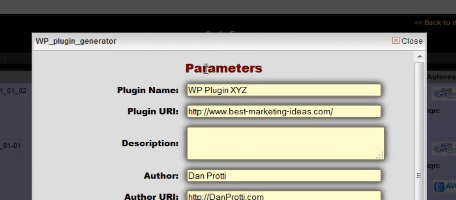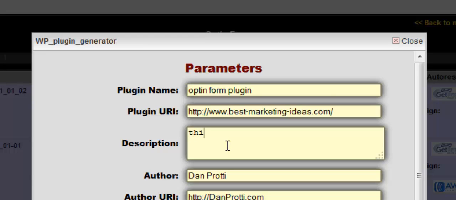These are the plugin parameters. First of all, I have to say what is the name of this plugin, and I say opt-in form plugin. Then I can give a plugin URL, which can be this one or you can change it to yours, and then I need to give a description.